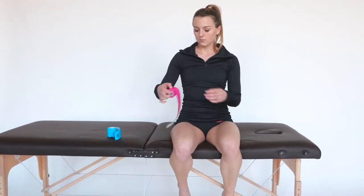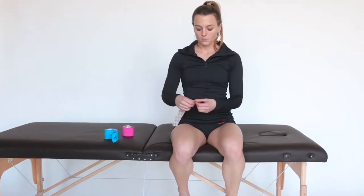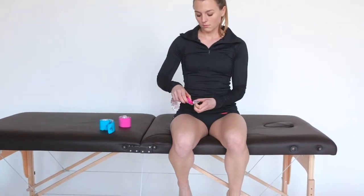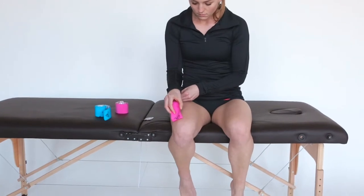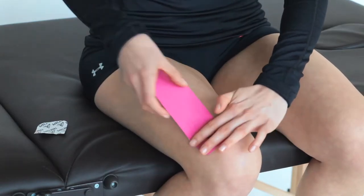Take the first pre-cut strip and tear the paper backing towards the end to create an anchor point. Remove it carefully. Bend your knee during the application to stretch your skin and muscles. Apply the tape without stretch above the knee to the outside of your quad and give it a quick rub.